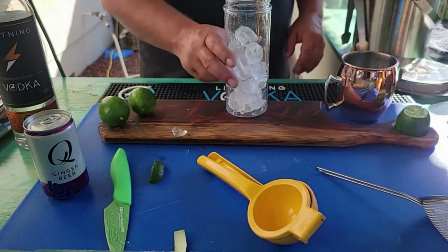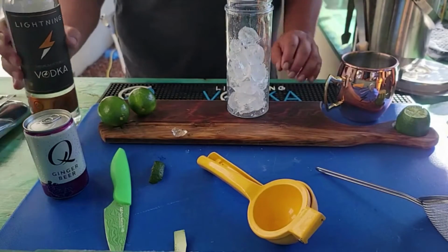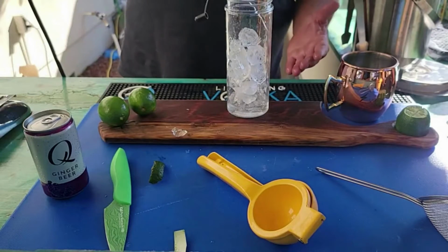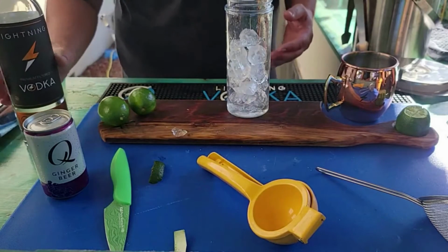All right, then the next thing you're gonna do is you're gonna go ahead and take your vodka and you're gonna add about 2 ounces. 1, 2, 3, 4, 5. There's our 2 ounces of vodka.